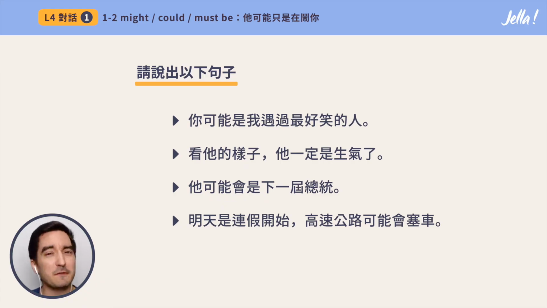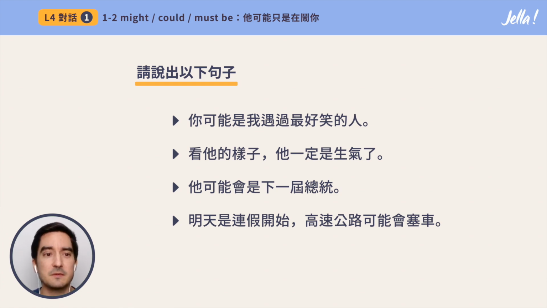Let's say you're about 50% sure of something. You could use words like might or could. If you're a little bit more sure, you're almost sure, you can use words like must. And then if you know something is impossible, you can use words like can't or couldn't, right? We'll get to the negatives a little bit later. But to start, we have must is you're pretty sure. Like, I think I know the answer. And if you're not really sure, you have an idea, but maybe 50-50, you might use might or could, okay?